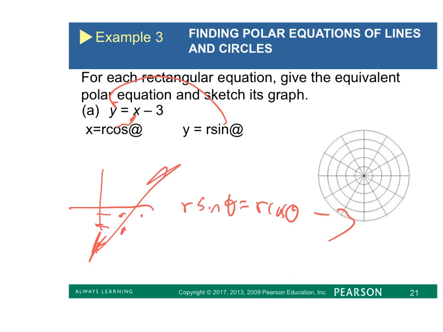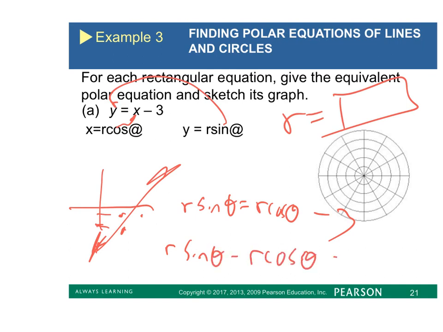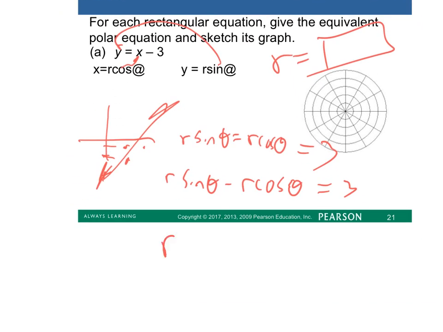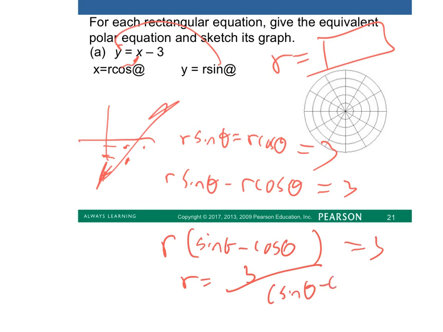What did I tell you before in the last problem? We need to solve this for r equals. So everything that has an r has to go on one side. r sine of theta minus r cosine theta still equals 3. Factor out the r, and I told you, very common. You're always going to be factoring out the r. r times sine of theta minus cosine theta still equals 3. r equals 3 divided by sine of theta minus cosine of theta.